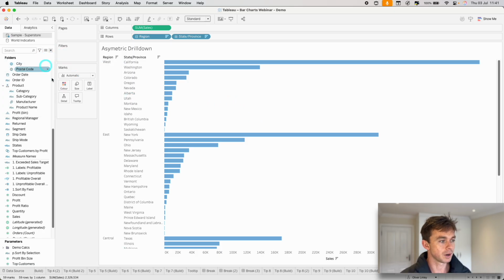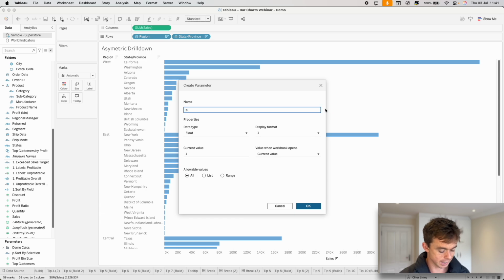The first would be to create a parameter. And here we just call this like select a region, something like that. And our allowable values will be all. You could type out all the regions that you want. That would be fine. However, I know I'm 3 steps ahead currently, and I know that when we set up our worksheet action and we cancel the selection in the worksheet action, I want the action to return no value so that we go back to just seeing the regions and no states.